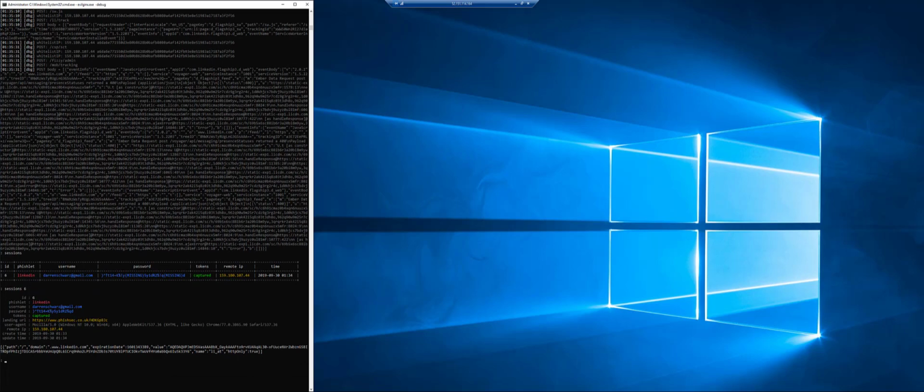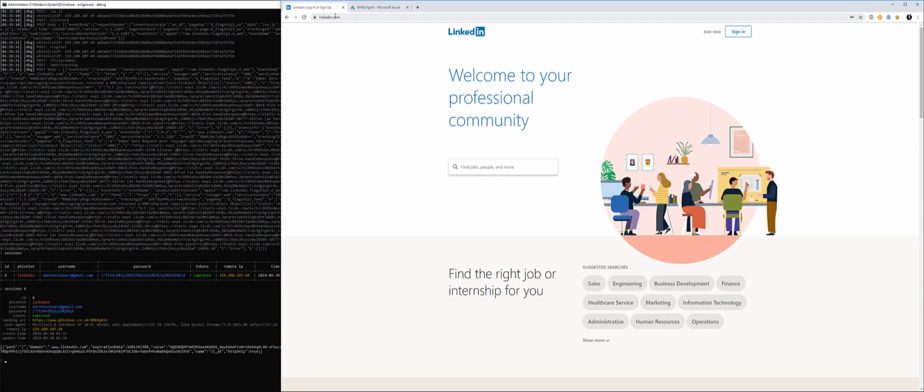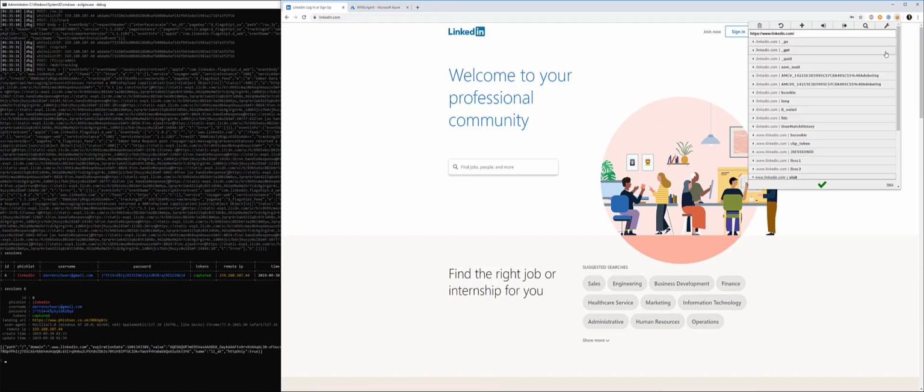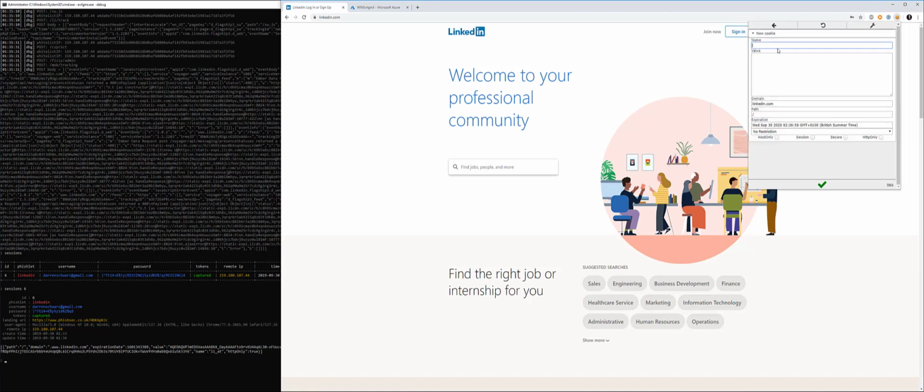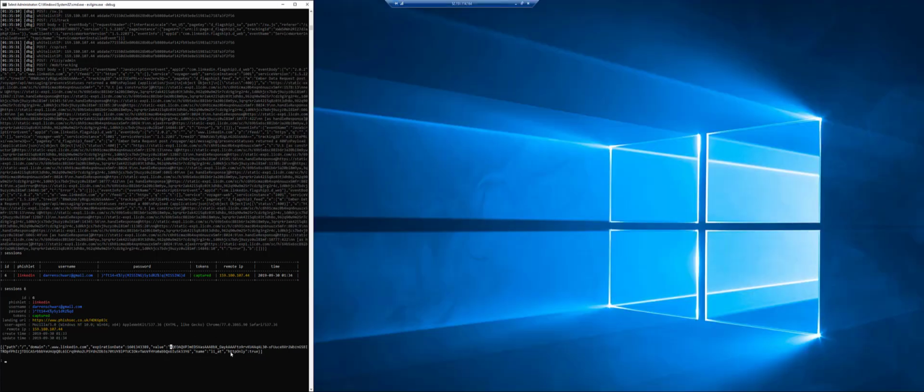With this, I'm going to come back to LinkedIn and show you that I'm still not authenticated. I am going to use a tool, a cookie editor, but again, there are many of those. That's incidental. What's not incidental are these details. I'm going to give it a name of AT. Obviously, this can be done automatically, but I want to demonstrate what we're actually looking at.